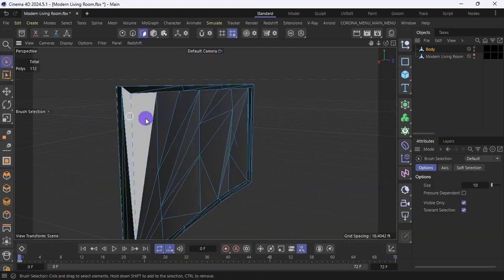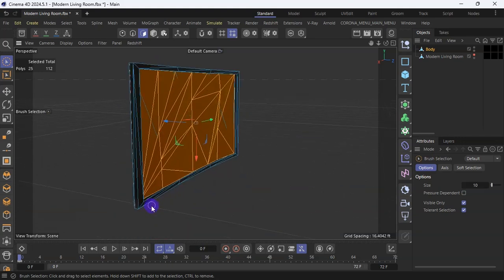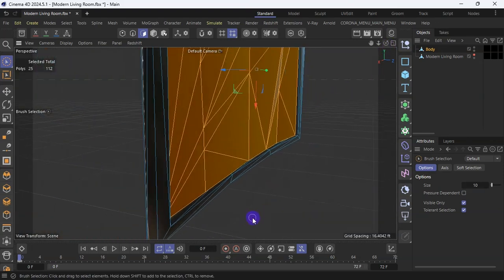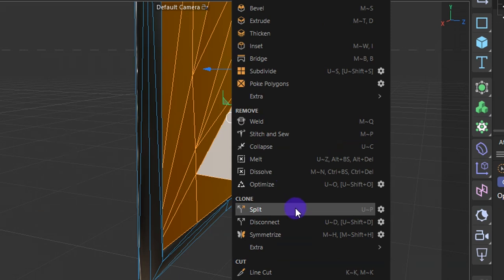I'm going to select the screen. I'll make sure I select every part of the screen. Then I'm going to split it. I'll right click and choose split.